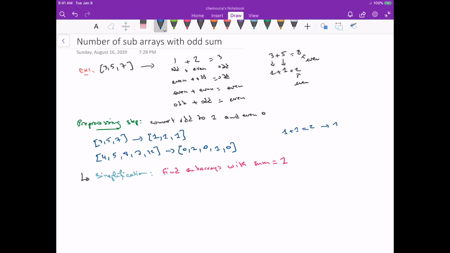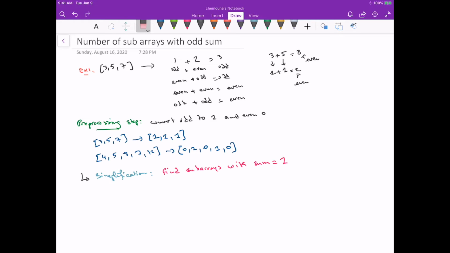We will also convert that to 0 because it's even. If we get, let's say, 1 plus 1, or 2 plus 1, we won't get 2 plus 1, because every time we add 2, we convert to 1 or 0 depending on the parity. And so if we get 1 plus 0, that's also 1, right? So we will always keep being 0 or 1. Those are the only two sums that we will have, right?